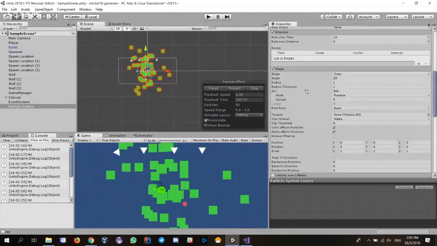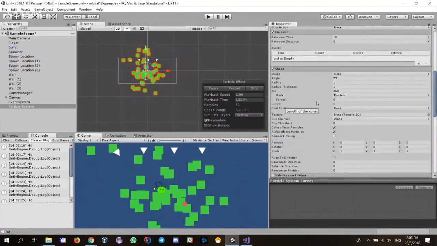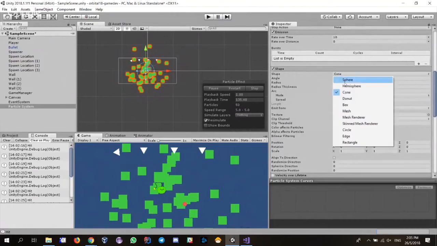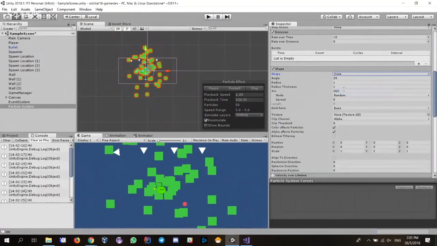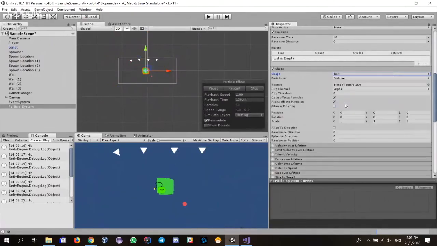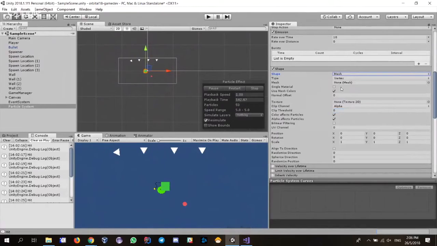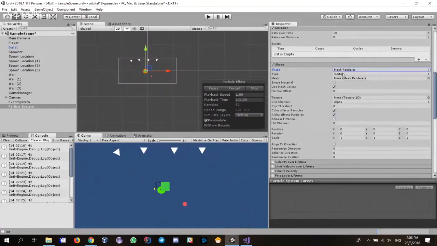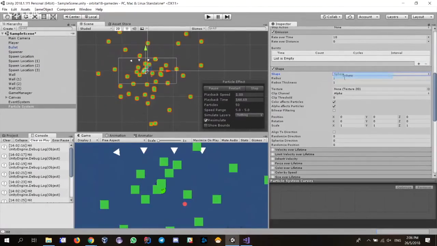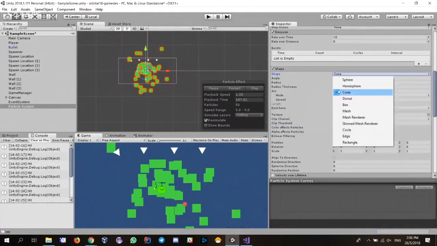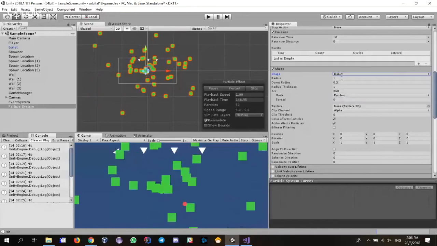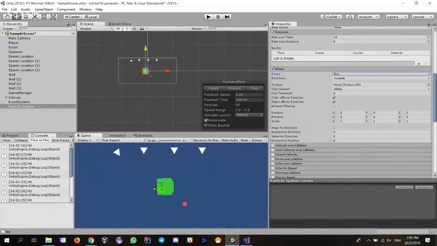And then the size, spread, sphere, hemisphere, cone. What's this? Never seen this one. Okay, I think most of this stuff you have to play around with in the particle system.